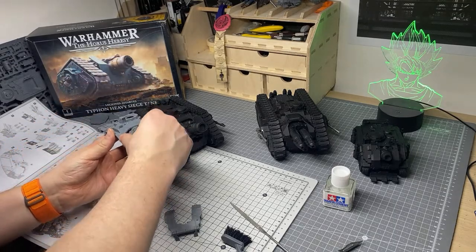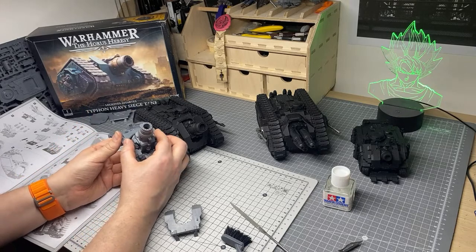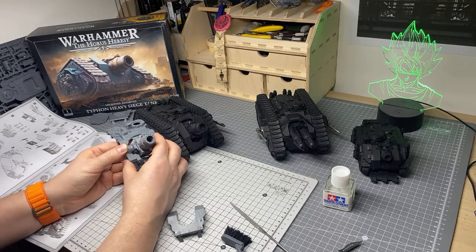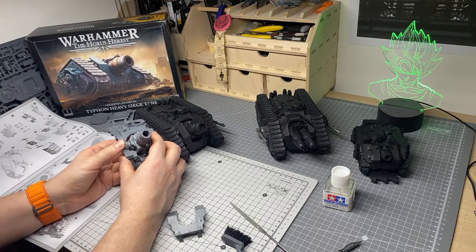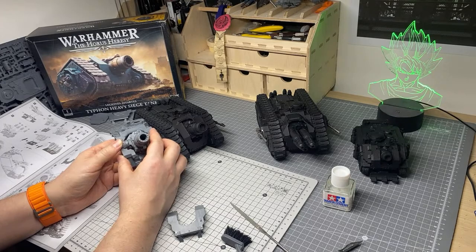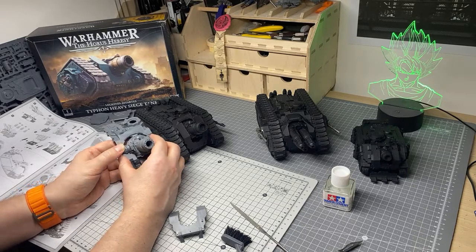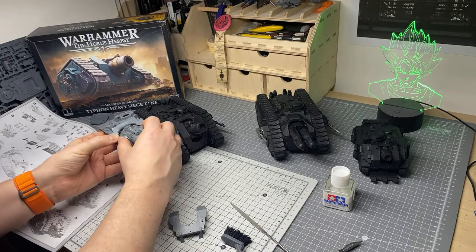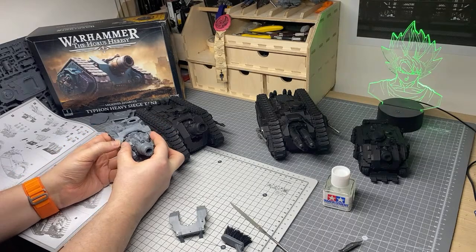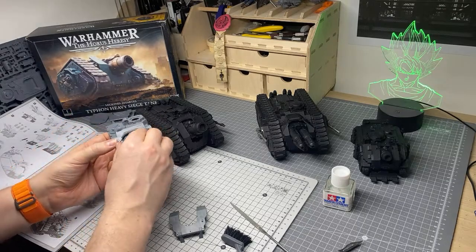And I might glue mine lower than all the way up because that just looks ridiculous. I'd like to see some pictures of people's fully arced dread hammers. I want to see some dread hammer pics, guys. Send me your dread hammer pics. Yeah, I think I'll probably go for a relaxed cannon position, put it that way, or I might tilt it a little bit. We'll see, but either way, that's going to be the last thing I glue and put together.